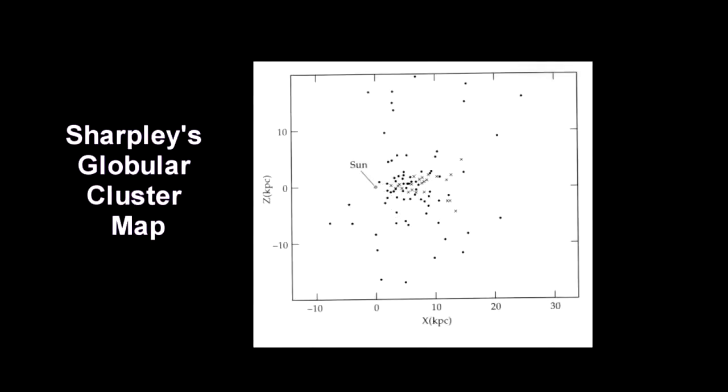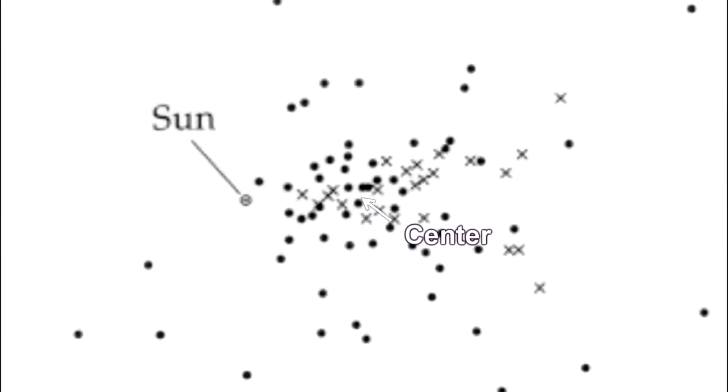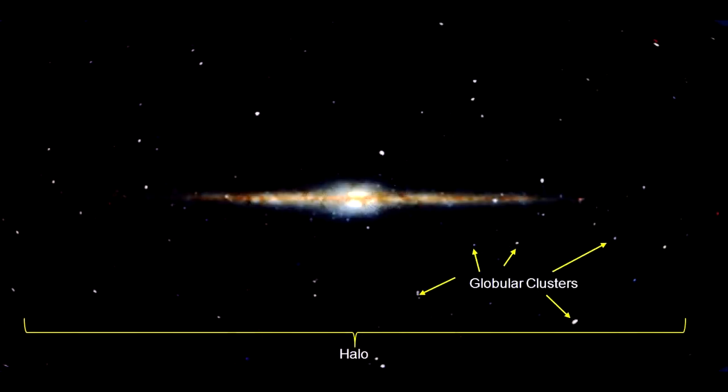At the turn of the 20th century, astronomer Harlow Shapley, studying a large number of RR Lyra stars inside globular clusters, found that the center of the galaxy was far from the Sun. He mapped 93 globular clusters. They formed a spheroidal shape with their own center, not near the Sun. He concluded that these giant clusters formed the bony frame of the galaxy.